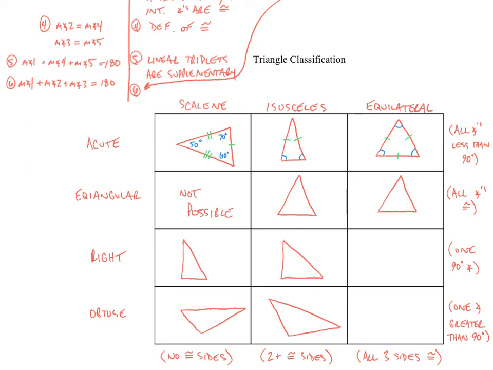But the minute you make those sides a little bit different, you're going to change the angles. So I'm not going to be able to, for example, start with a triangle like this, which is equiangular, and then adjust one of the sides to make it scalene while keeping all of the other angles the same. You can't do that. So it isn't possible. But I do have two other equiangular triangles that I can draw in.